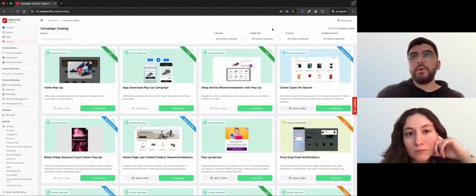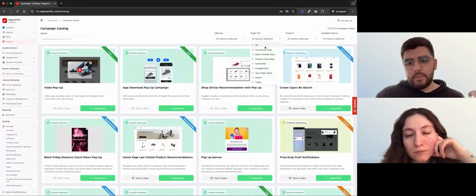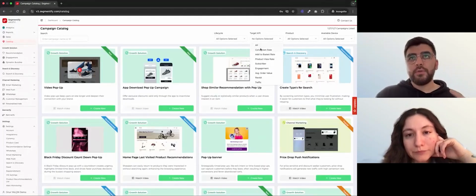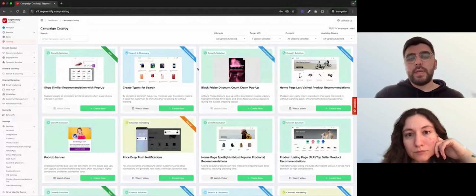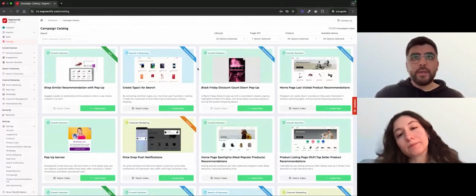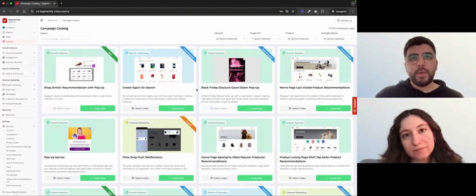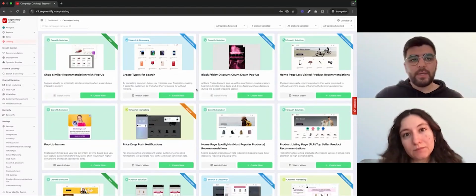You can, for example, choose a target KPI from here. Let's say you want to increase the conversion rate on your website. You can just select it from here, and you can see the campaigns that help you increase the conversion rate of your website. So you can select a campaign from here and just go live with it, or create a new campaign that increases your conversion rate.